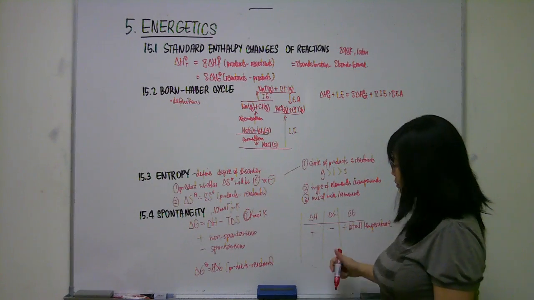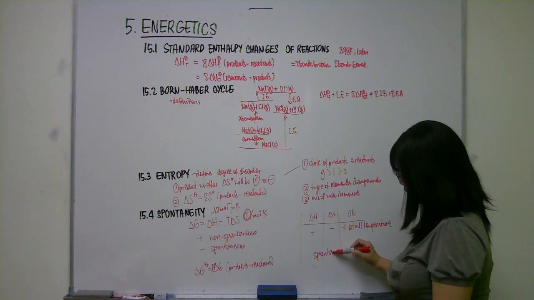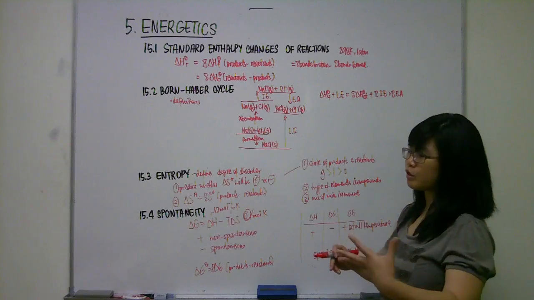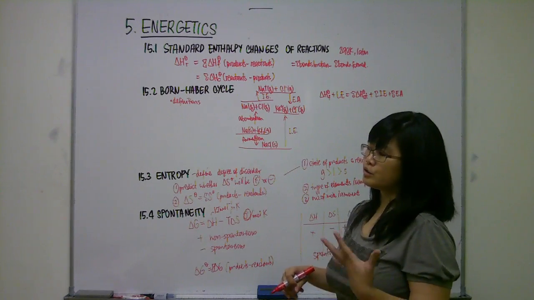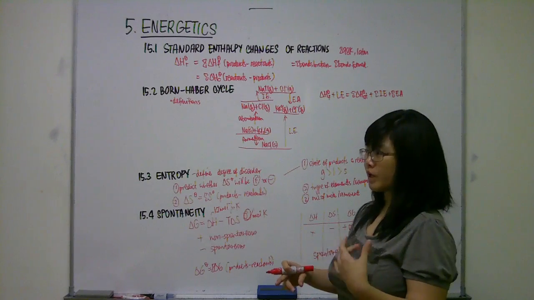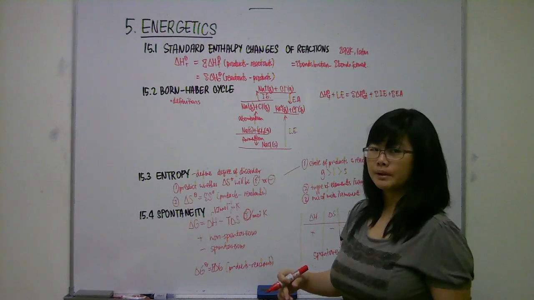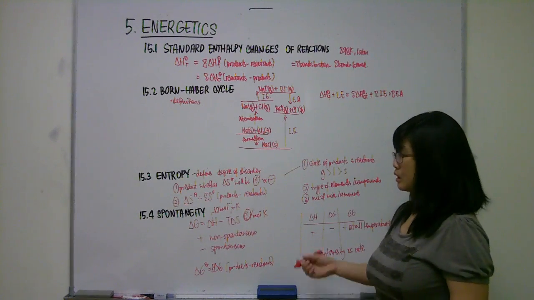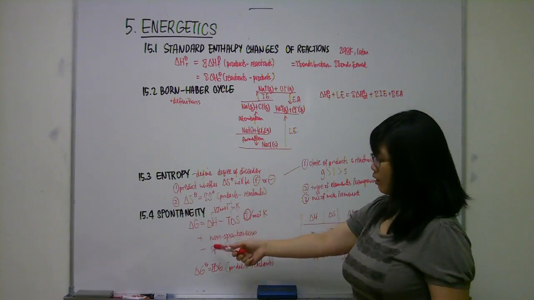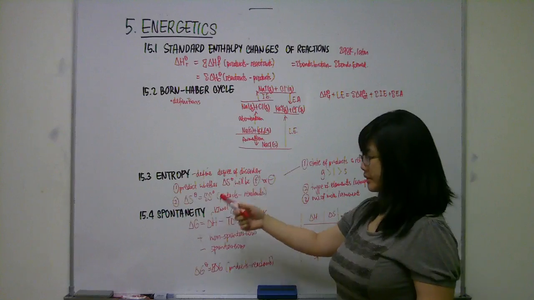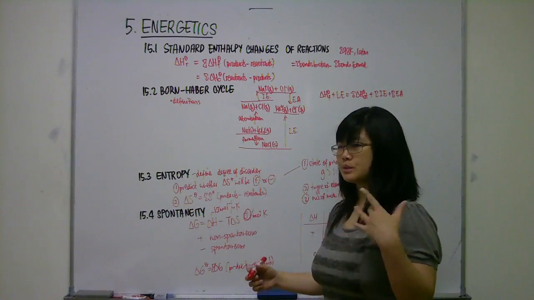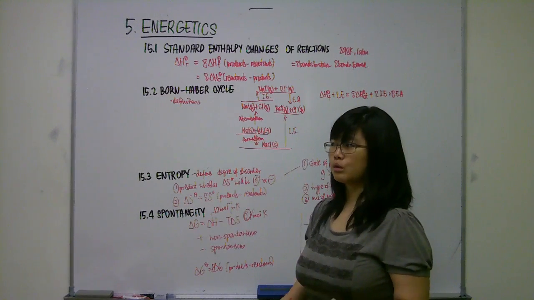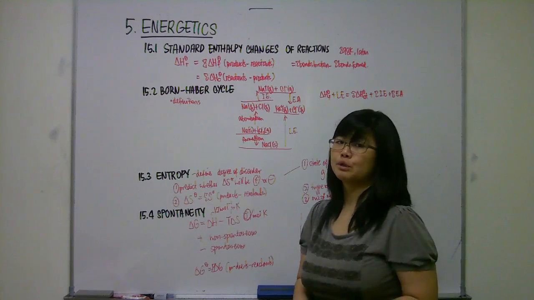Also, you need to link between spontaneity and rate. You need to let your student be aware that if a reaction is spontaneous, it doesn't mean it will happen, because the rate may be too slow or for any other reason. So just explain to your students that delta G can only predict whether the reaction will be spontaneous or not, but it doesn't say anything about how fast it will happen. How fast it will happen will be discussed in the next chapter, which is kinetics.